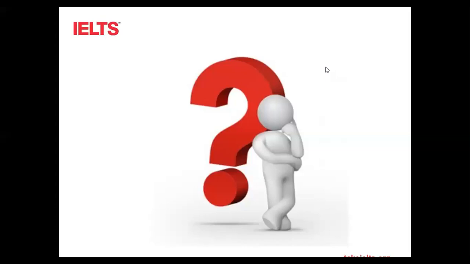Maximum score in task 1. So the maximum score you can get in IELTS is 9. If you would like a more detailed explanation of the band descriptors, take a look at our website, takeielts.org. You can download the public version of the band descriptors, how the test is marked. You can download the PDF there.